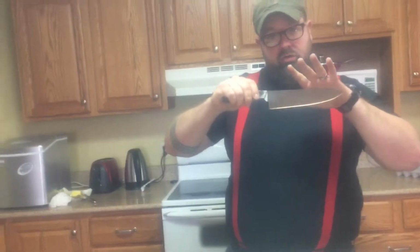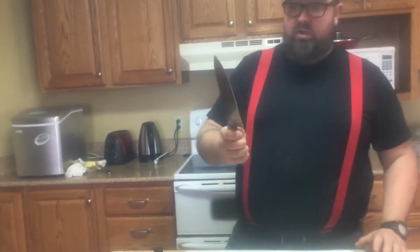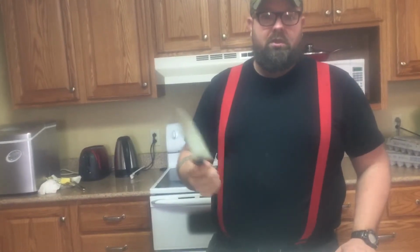Harder, tougher, stronger, less chippy, and easier to sharpen, which means it stays sharp longer. If you're a chef, a home chef, professional chef, you're going to want a knife that's going to stay sharper longer. It just makes more sense. Less sharpening. Now, here's how you do it if you're going to want to care for a carbon steel knife.